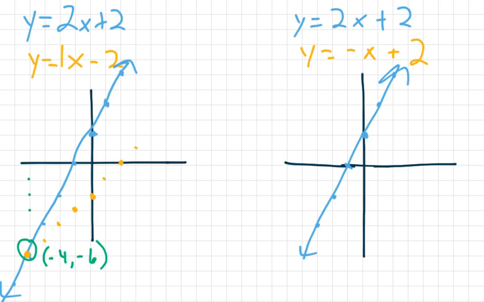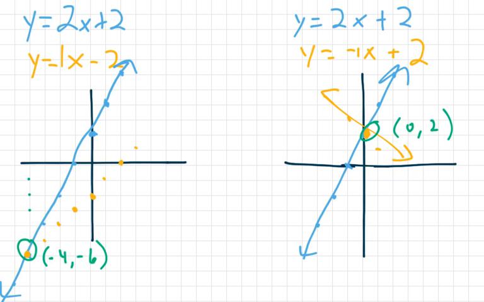The second line, the yellow one, -x plus 2, my y-intercept is +2. So I've already found my intersection point. I'll graph a couple other points, so the slope is -1, so down 1, right 1, or up 1, left 1, draw my line, but I already have my intersection point. It's on the y-axis, so my x value is 0. Where it crosses the y-axis is 2, so (0, 2). Now we need to go back and verify.